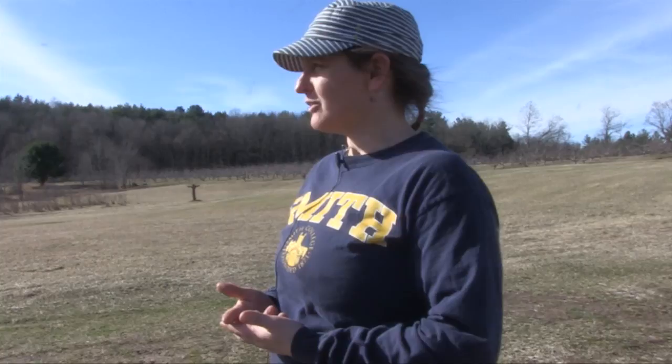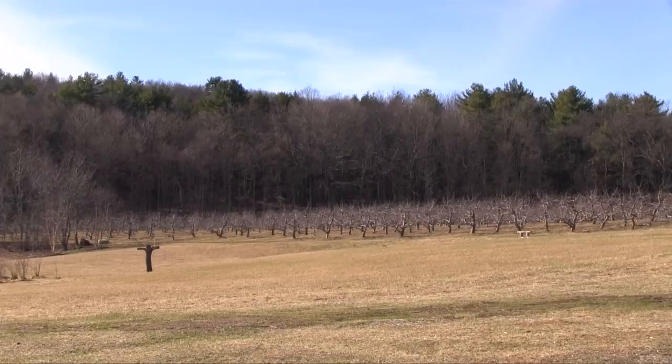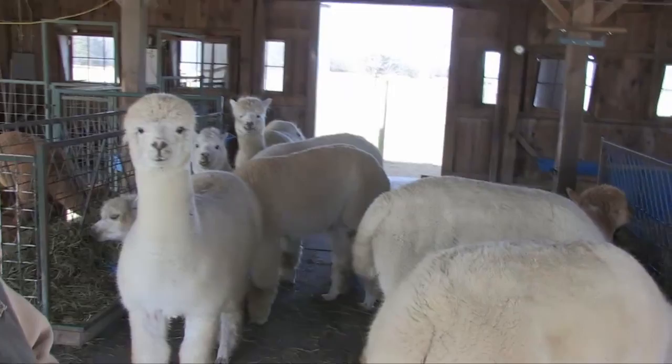And we also are very interested in maintaining a healthy pollinator population. You can't see it now because nothing's quite in flower yet, but we have a whole range of flowers that bloom at different times of year to encourage pollinators to come first to pollinate our orchards and then also to stick around for a little longer and pollinate the flowers that are here. So imagine this when it's going to be lush and green and colorful and filled with juicy fruit. I'm Miriam Boudry, and this is Tallgrass Farm.